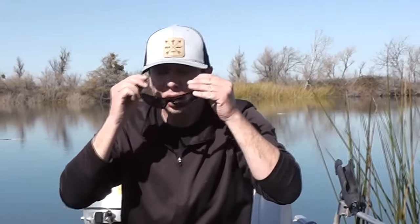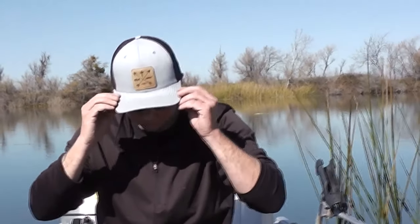Well, let's see how they feel. They feel great, I'll tell you what, they are clear and nice. I'm really liking the feel of these lenses right now, they look pretty good. So I'm going to spend the rest of the day fishing with them, check them out, and let you know what else I think about these awesome sunglasses.